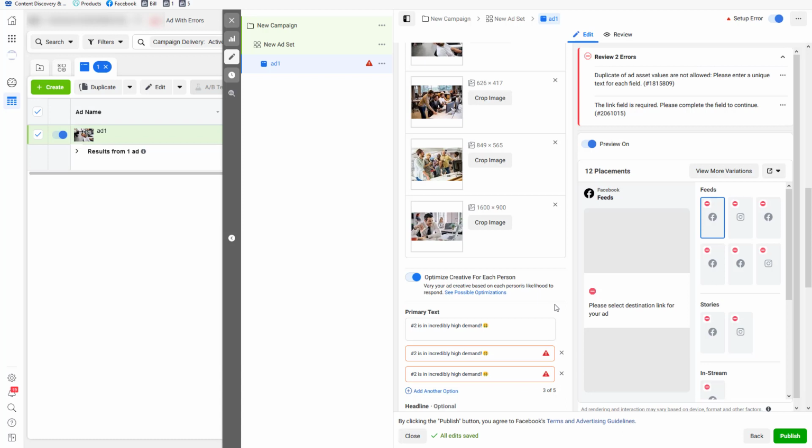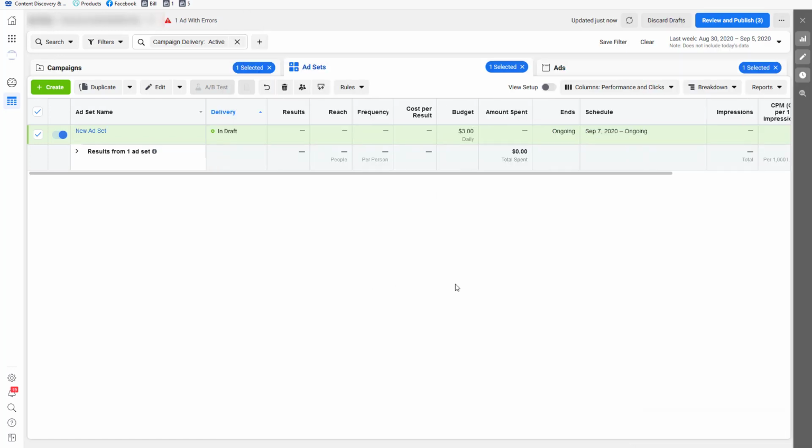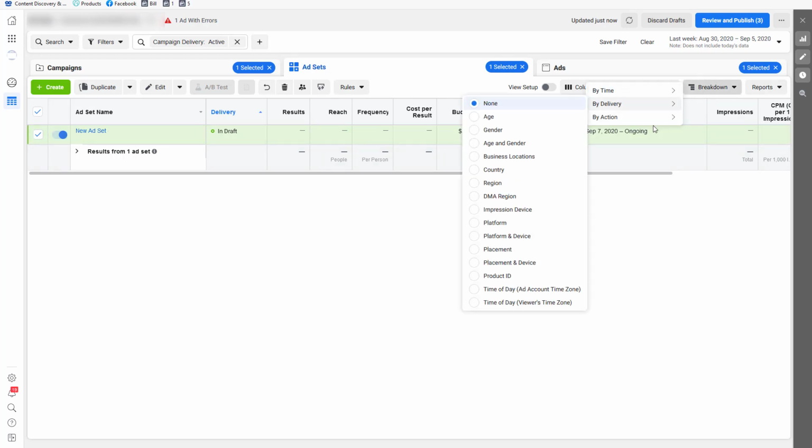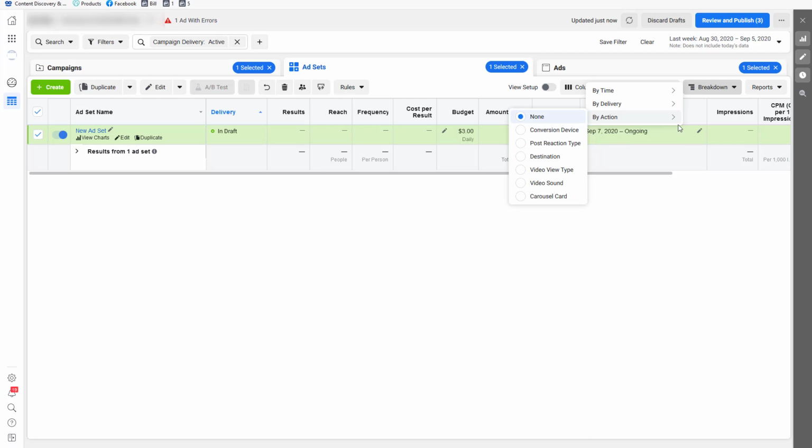Then once it's done, what you need to do is break it down, and let me show you how to do that. Let me close this one. Once after 24 hours, you will have a lot of data on it. What you need to do is click on breakdown. Select the ad set and click on breakdown. Mostly there will be another option right in this section. It will show as dynamic creative. You need to click on that.